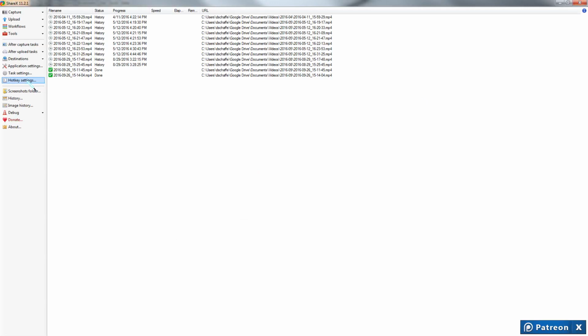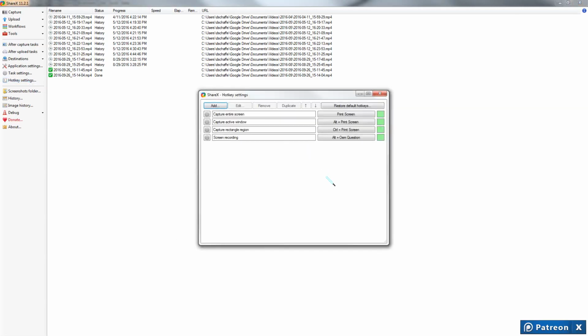The other thing you can set up is the hotkey settings. So instead of having to go in the menu here and change things, you can just press some buttons on the keyboard and you can set those to start capturing or stop capturing. For me, I have certain hotkeys set for certain things, and so to start recording, I press the Alt key and the question mark key, and it'll start recording, asking what region I want to record first, and then start recording.